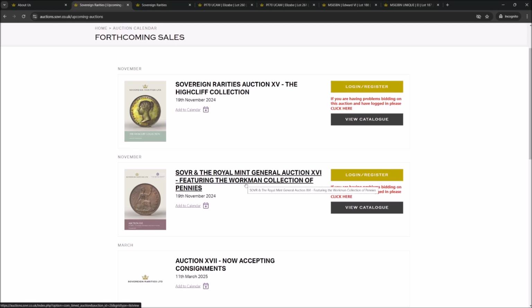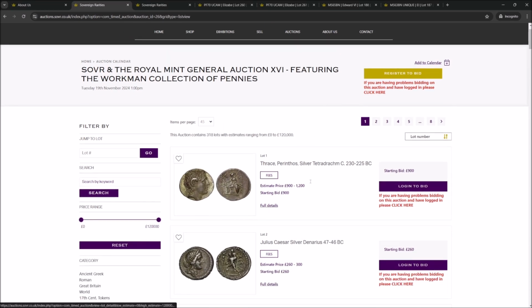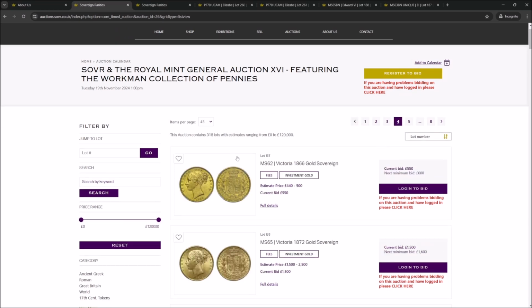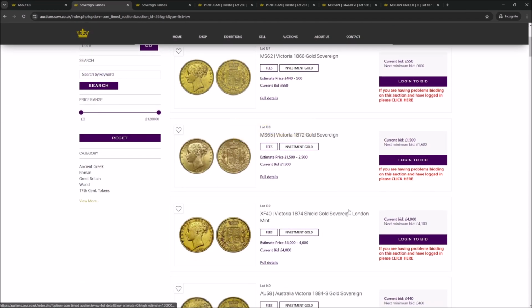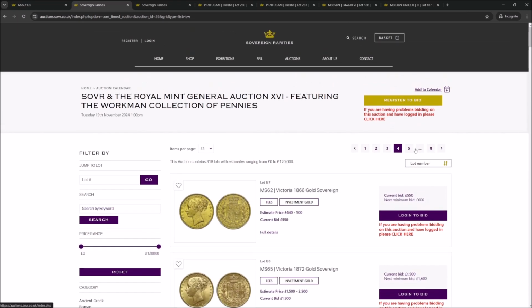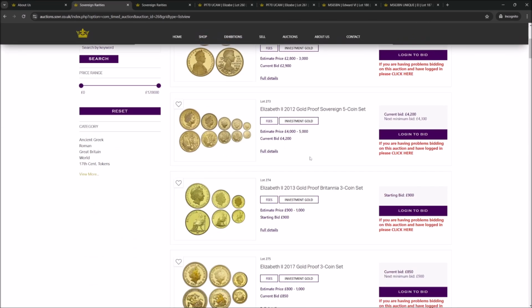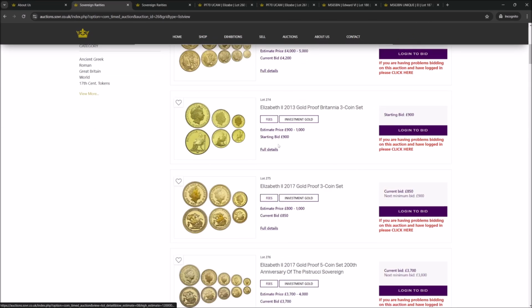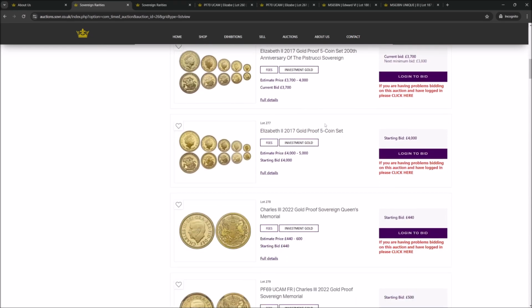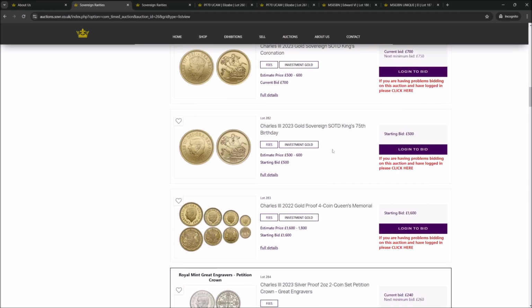But today we are looking at one of the coolest arrays of coins that I've seen in a long time, ranging from ancient coins, as we can see here, which might not be your kettle of fish, all the way to beautiful high-grade sovereigns with bits of incredible history attached to them as well. And then all the way up to, if we go to page 7, modern classics as well. 2012 proof sets, 2017 proof sets, absolutely incredible coins, and something for everybody is what I'd like to think.